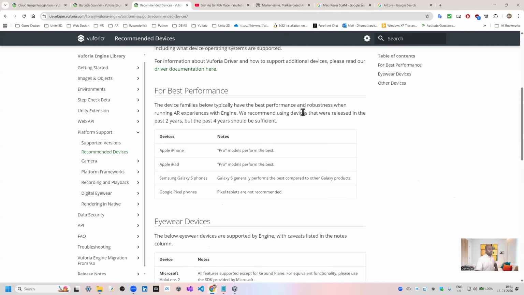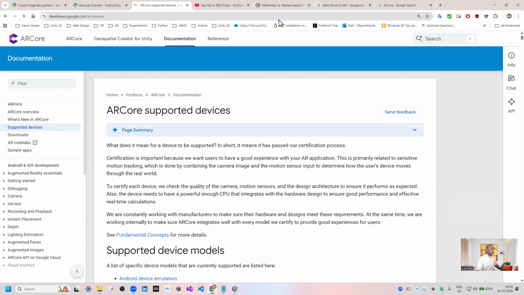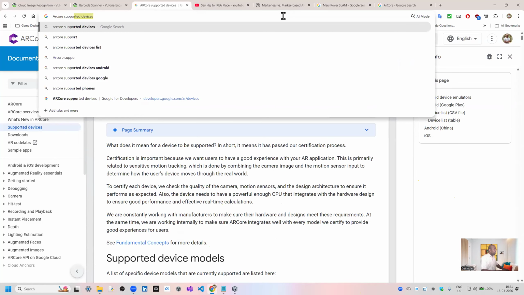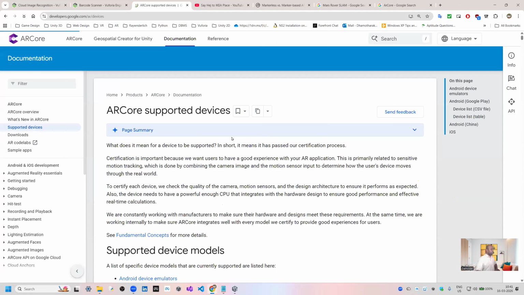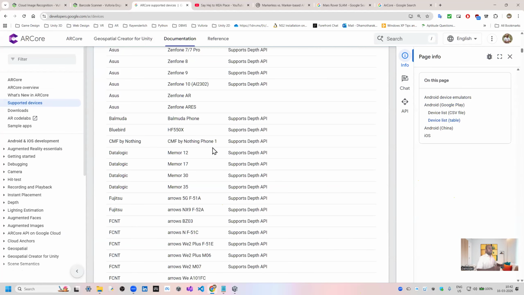So please check whether your device is available in the ARCore supported devices list here. Just go to Google and search for ARCore supported devices. Then go to this website and check whether your device is listed here. If the list is very huge, you can search in the page.